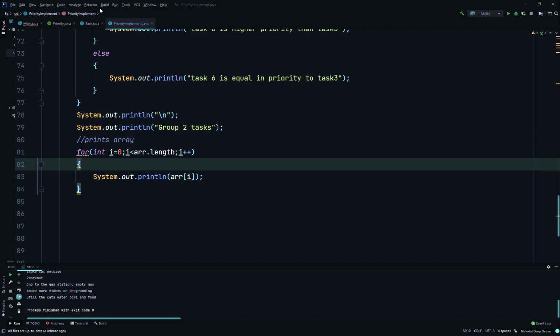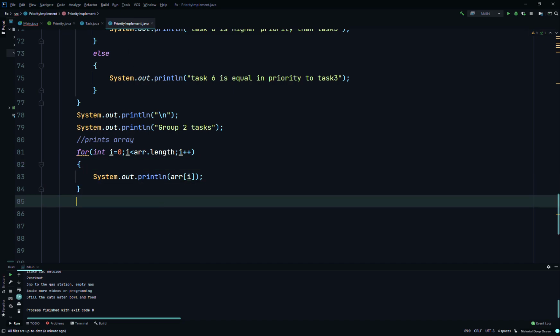Then we'll go back to prior. Yeah, we were already here. So then we could print that with a for each loop after, or we could do it now. System.out.println for each loop.